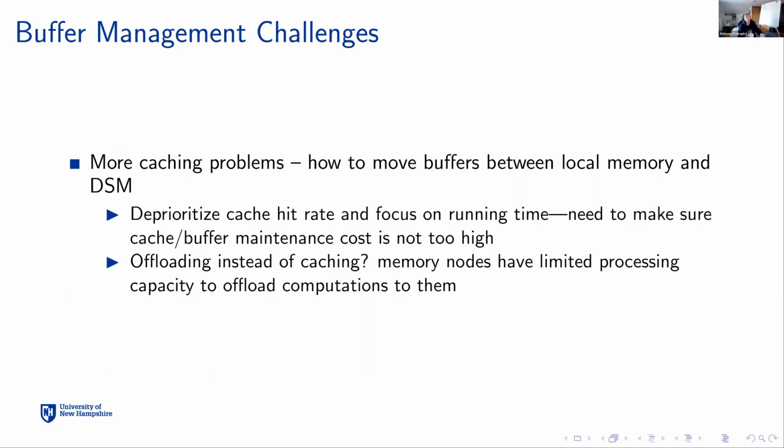It makes sense to keep stuff in main memory versus storage because main memory is multiple orders of magnitude faster than durable storage. So they say that we need new algorithms to manage cache that focus not so much on cache hit rate, but on the overall runtime of the software. So you should not spend too much time trying to improve the hit rate if that's very expensive, because the difference is only one order of magnitude versus two or three.